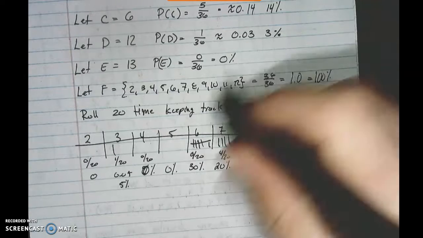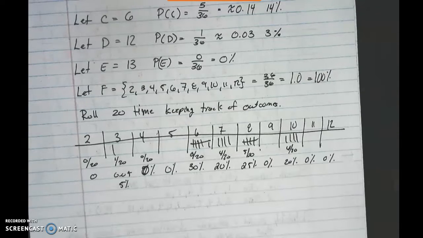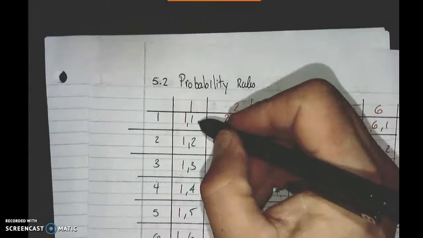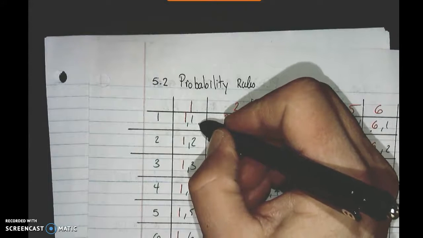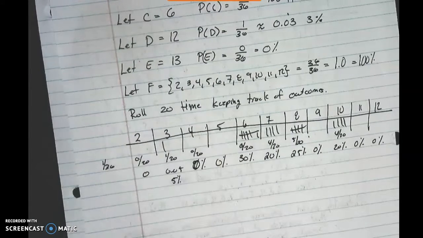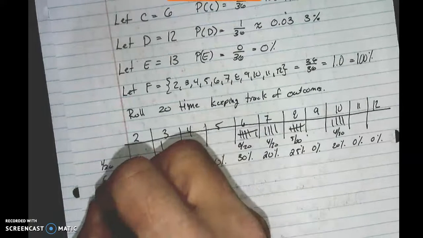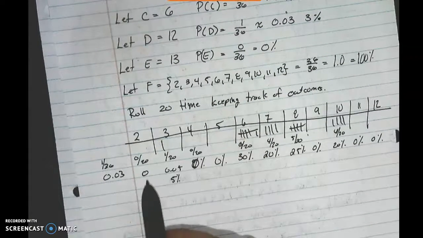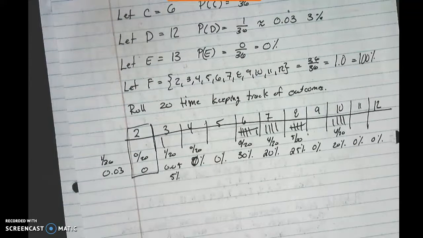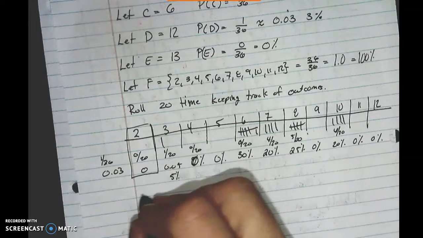Now, talking about yesterday, why does this not look like what I have here? Because if I come to here, I have a 1 out of 36 chance of getting a 2. So why didn't I get my equivalent? 1 out of 36, that's about 3%. How come I did not get my 3% with my 2? Yep, what was that? I did not do enough data sets. So what did we talk about yesterday with that?